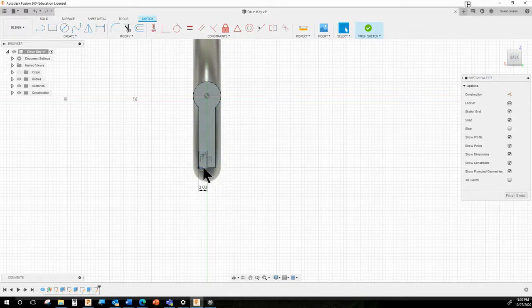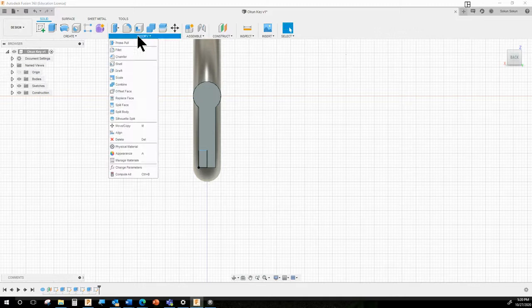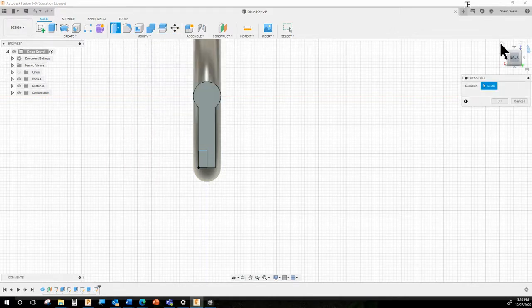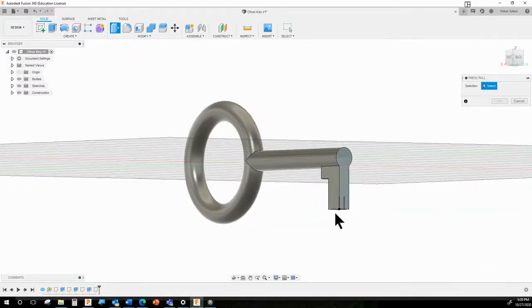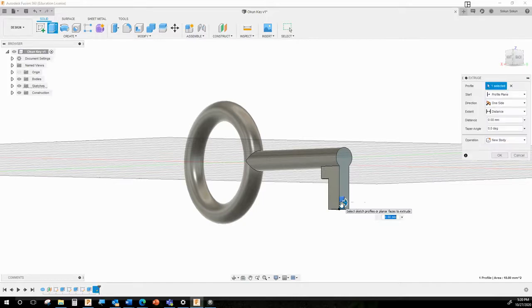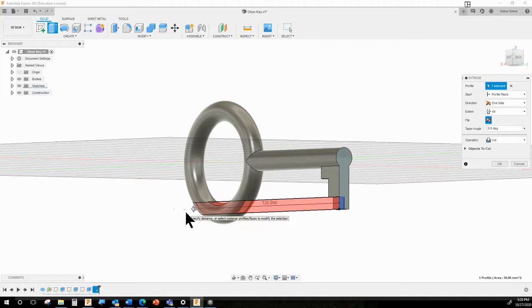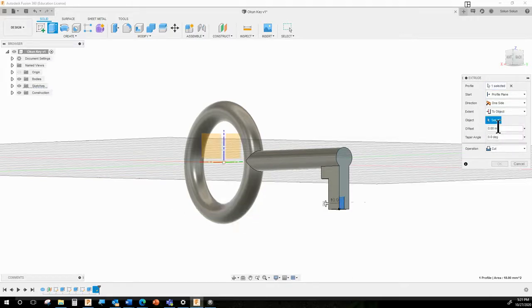Okay, so now I've got this little thing that I want to cut out. So I'm going to say finish sketch, and I'm going to modify push pull, and I'm going to hit home because that doesn't work either. So I'm going to orbit so I can see what's going on here. And I'm going to choose the rectangle. And this time, if I say cut all, look what happens. It cuts through everything it can see. So that is not going to work for you at all, right? So in this case, you will have to either do a distance or do to object, which might work.